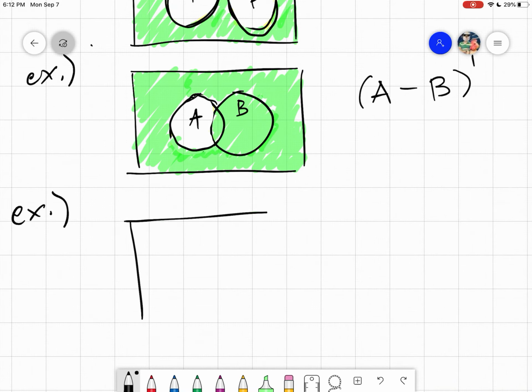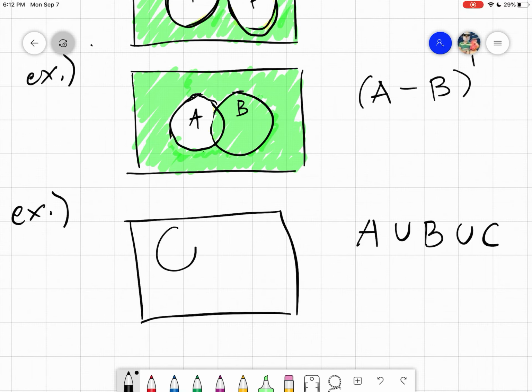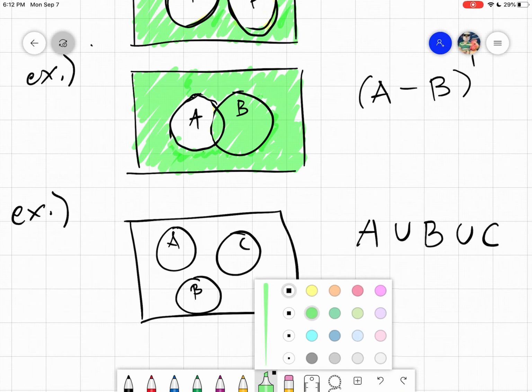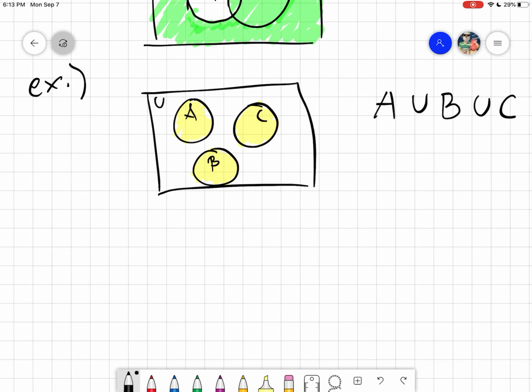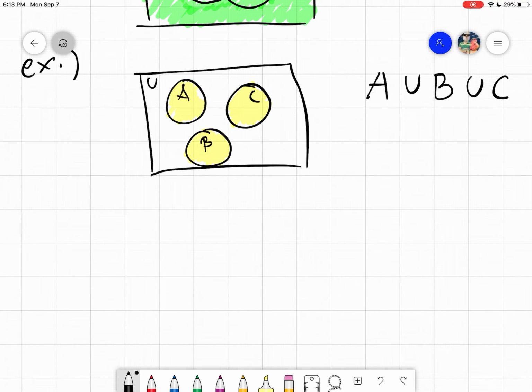Okay? So let's make it a little bit complicated. What if we have 3 variables? What if we have A union B union C? Of course, we will have 3 circles: A, B, and C. And again, union, sabi daw dyan, I need to shade them all. Isi-shade ko si A kasi pagsasamahin ko ang elements ng A, ng C, at ng B. And that is A union B union C. And it's in the universal set. Very easy? Yes.